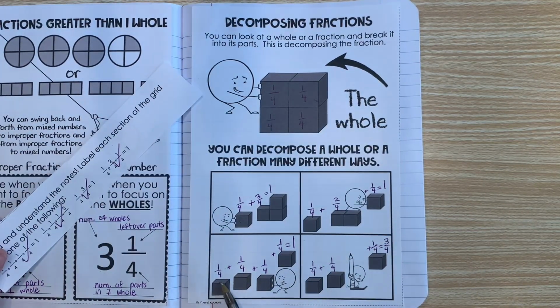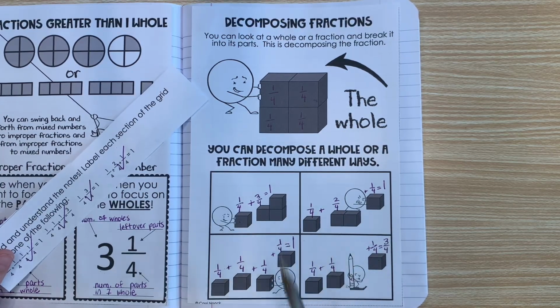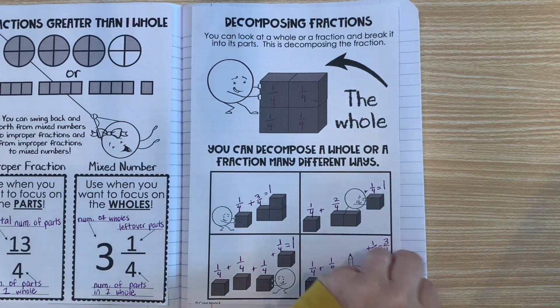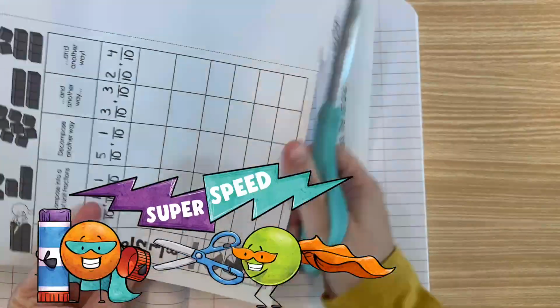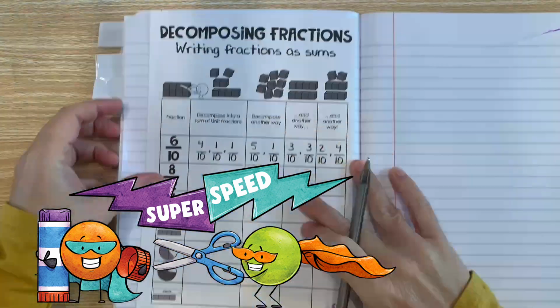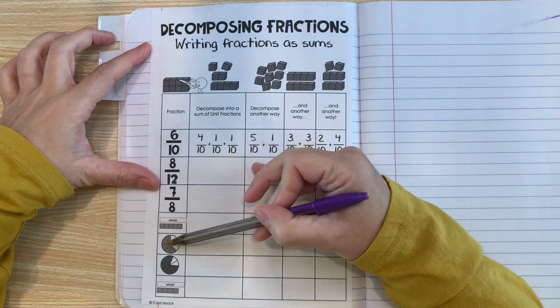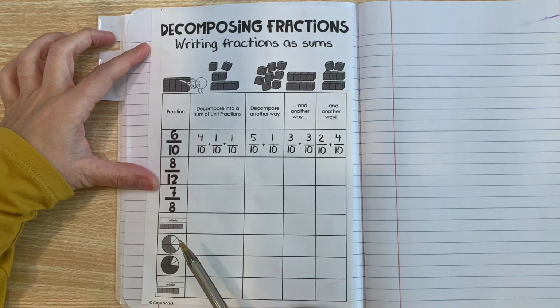You can decompose them into unit fractions, or you can decompose them into non-unit fractions or a combination of all of that. So let's look at it where we're not looking at models as much. So go ahead and cut out the next page and glue it in. Okay, so here we have some fractions and some models. And here we are going to decompose them in different ways.